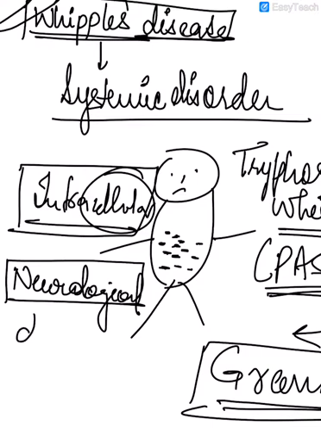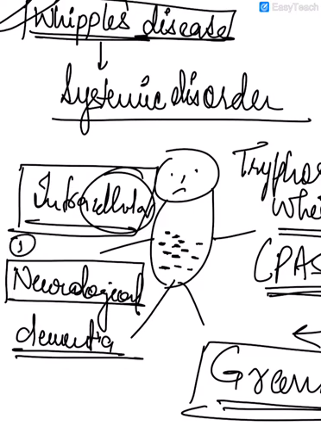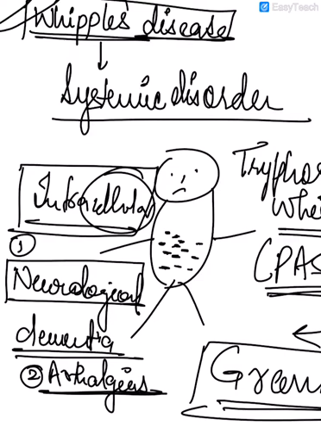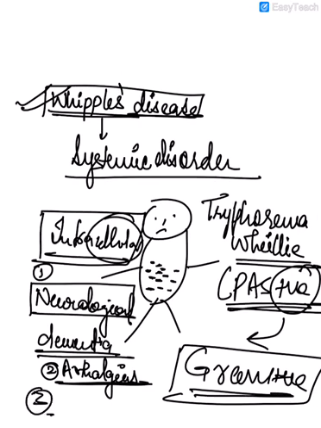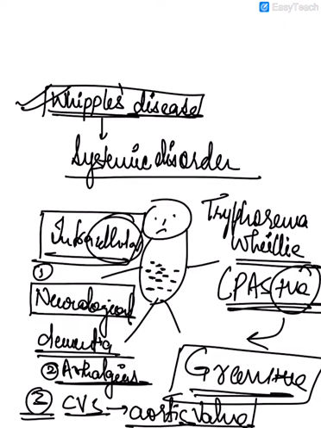It can cause dementia. That is, the patient might come to you with forgetfulness, and this is the first thing that you read about. Then it can also cause arthralgias, meaning joint pains, and they are migratory. Today you'll be having wrist pain, tomorrow you'll be having some other pain. And the third thing it can cause is going to be in your cardiovascular system. The most important valve that is affected is the aortic valve, and you have aortic valve regurgitation and different types of lesions.